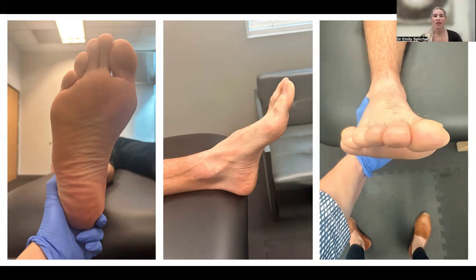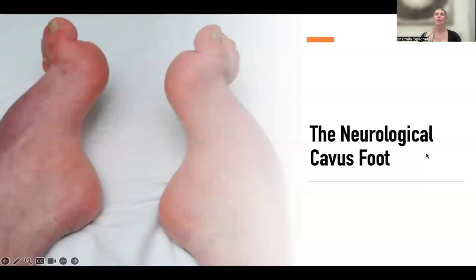All of my cavus foot assessments, I'm looking at the foot open chain from the side like this. I'm looking at it open chain like this to assess for any metadductus. And then I always look to see where pressure is. This person technically has a plantarflexed first ray. You can see that this is sitting lower than the rest of the foot. So it's going to put a lot of pressure here. Okay. Now, that is a structurally cavus foot, which is one that would be a highly functioning foot, a genetic foot type.